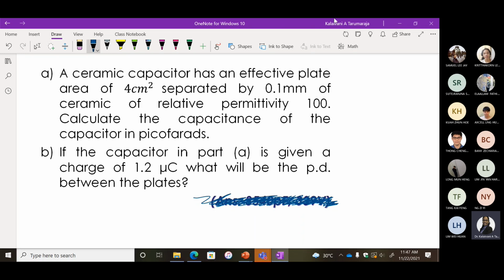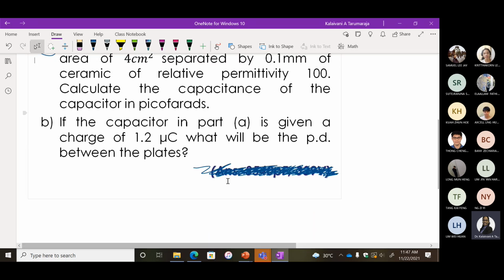Okay, so let's go with number one here. So this is the one. In actuality we have two questions. Based on your slide, we have A and B. So we go on with A first. I'm going to write one by one here, so I'm going to be specific. Just have a look.